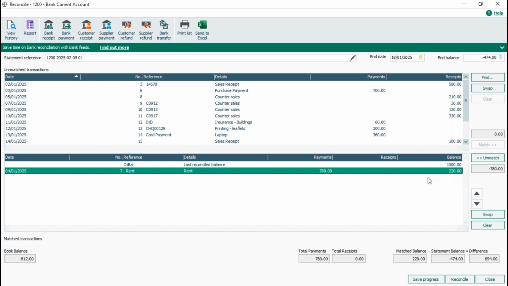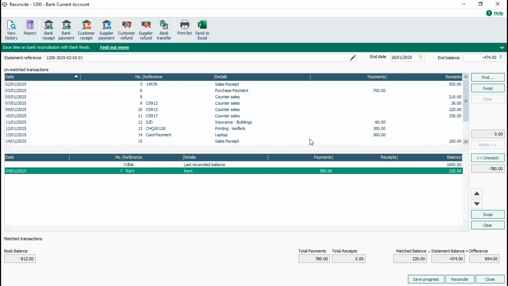So you've selected the wrong transaction, or maybe you've just thought, well, yeah, it's rent, I'll select that one, I'll match it, I'll move it down to the bottom, and actually maybe it's a different value. Maybe it's being entered as a receipt rather than a payment. Something along those lines, but you've just found a mistake at that point if your running balance is different. If it's right, we move on to the next one.